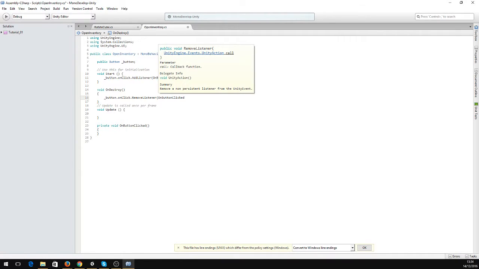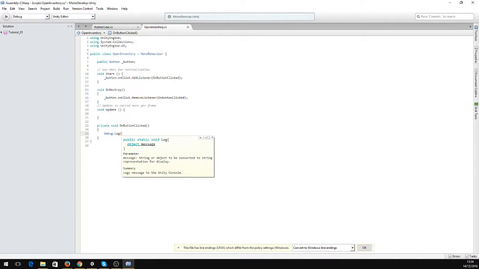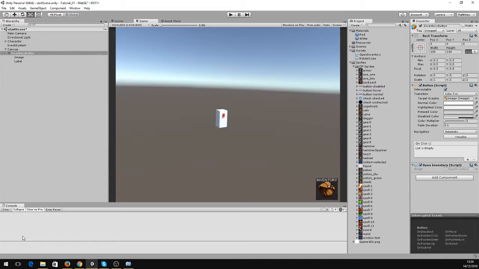So this is a callback function. Debug.Log is something that will output into the console information.